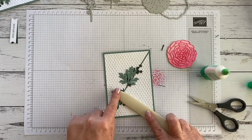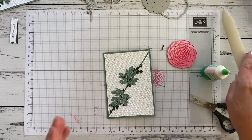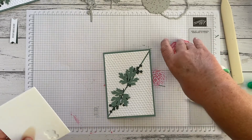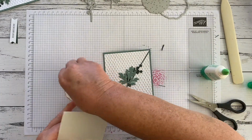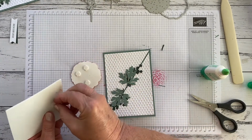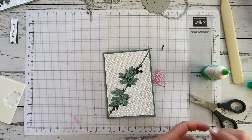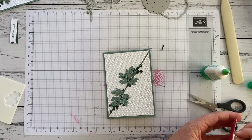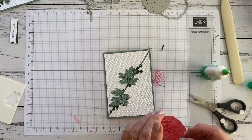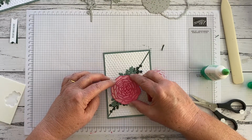And I'm just going to use my bone folder to press down on them because my fingers are a little bit sticky from the glue. Mainly because I forgot to bring my tweezers to my filming station, so I had to do without them. Okay, so now I'm going to use dimensionals to pop up this flower. I hate saggy middles, so we'll have one there as well. We pop it, we'll pop there.